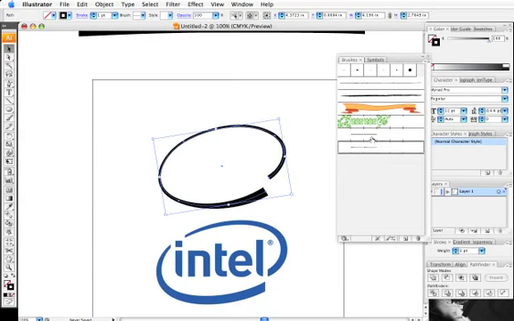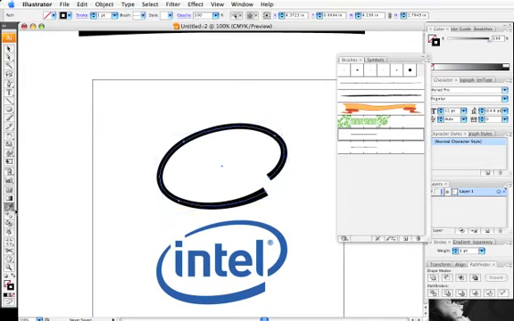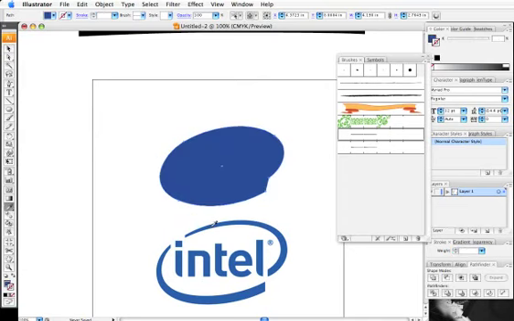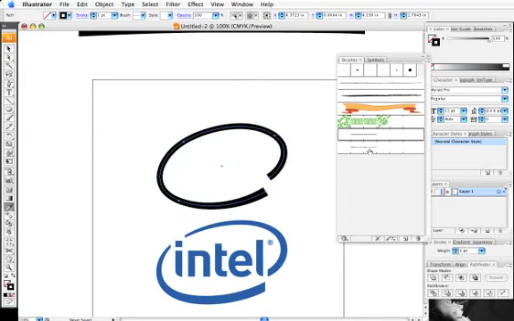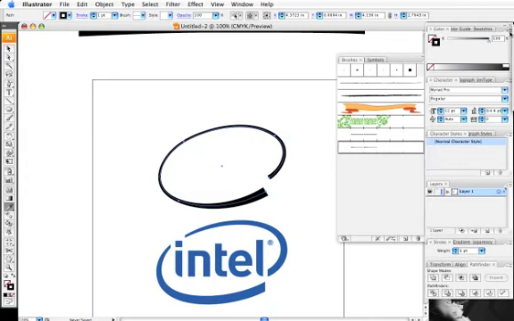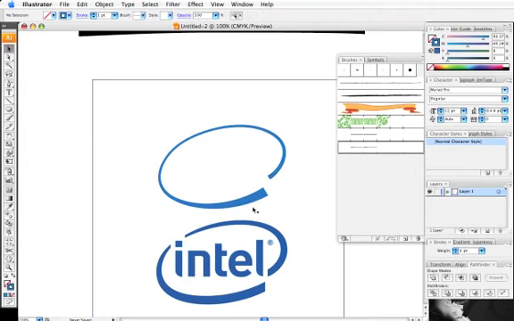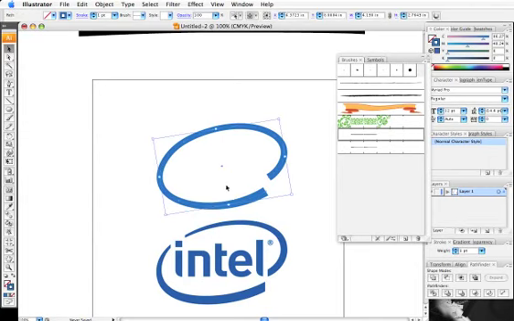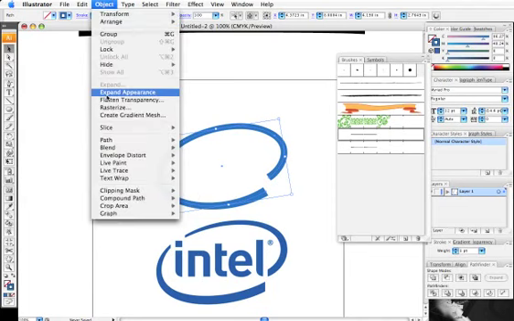You can actually select that color. Give it a color here. And last but not least, if you want to change the stroke to a fill, then you're going to go to Object, Expand Appearance.